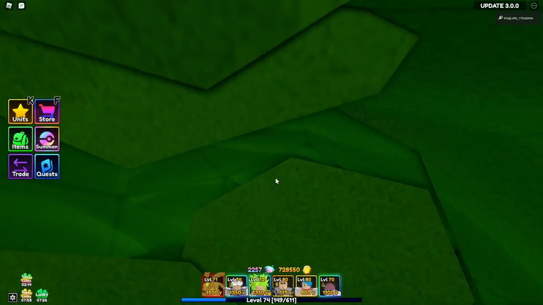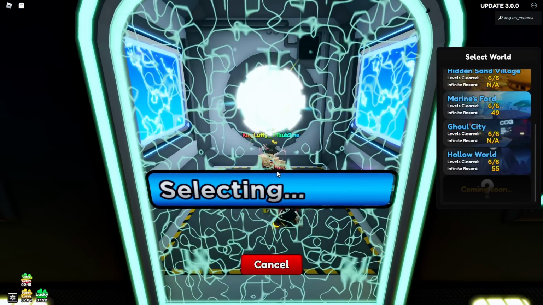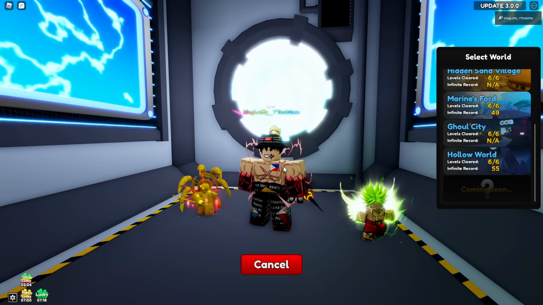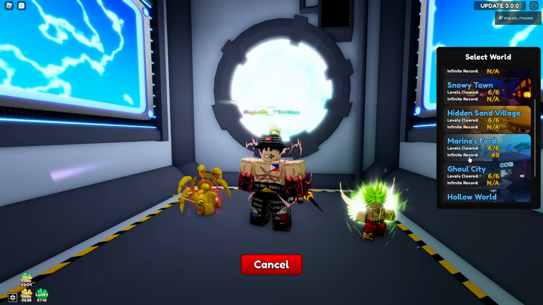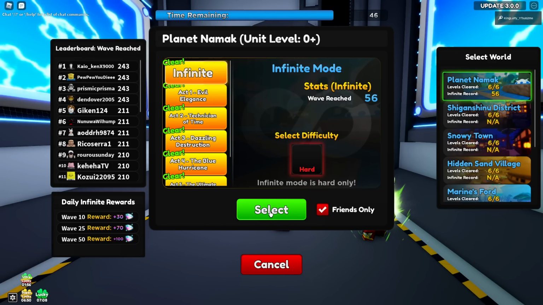You can do this in a public server or a private server. If you want to do it in a private server, boys, you have to Alt Tab and click your own private server on the Internet Explorer. And then what you want to do here is literally click Planet Namek, go Infinite. You can click Friends Only if you're worried about other people coming in messing up the macro. And literally click Select. Now, I still have a daily infinite reward of 30 gems.